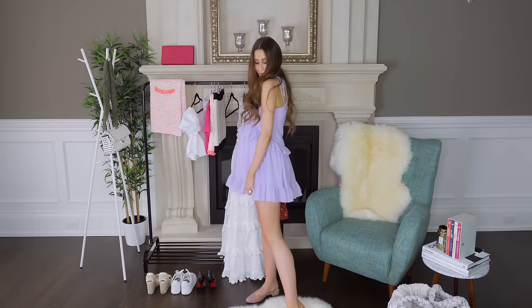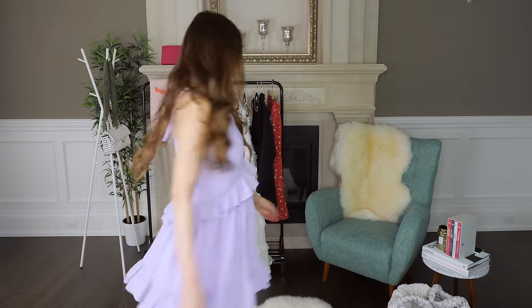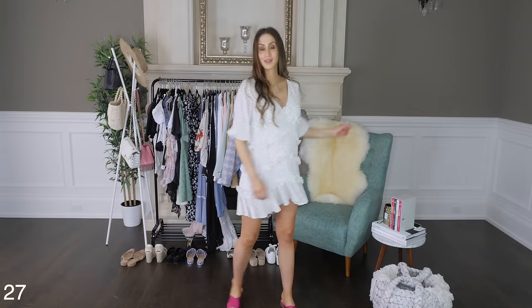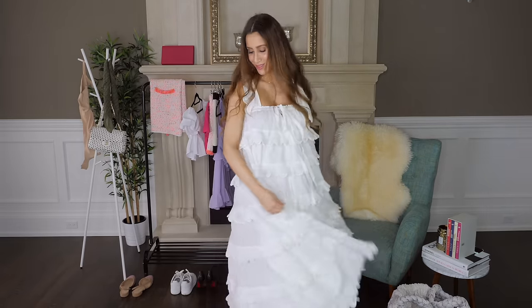My first pregnancy hack is for those of you who maybe want to disguise your baby bump once in a while. Although I love my baggy shirts nowadays, I found that the most effective way to hide a baby bump is with ruffles. Ruffles create the perfect distraction for the eyes and make it hard to pinpoint whether there's a belly under all that fabric or it's just all of that volume. They'll have to keep guessing.